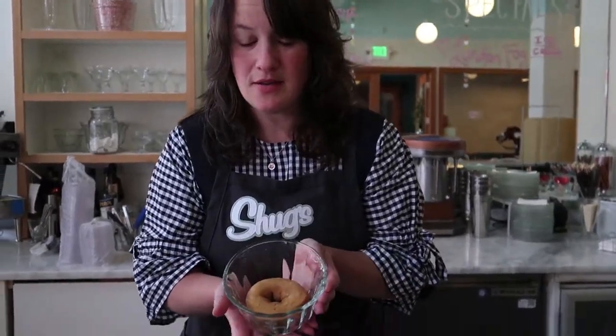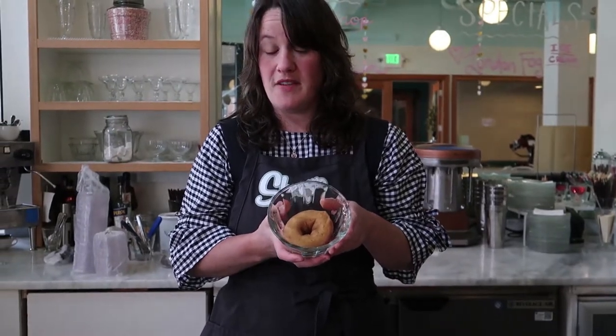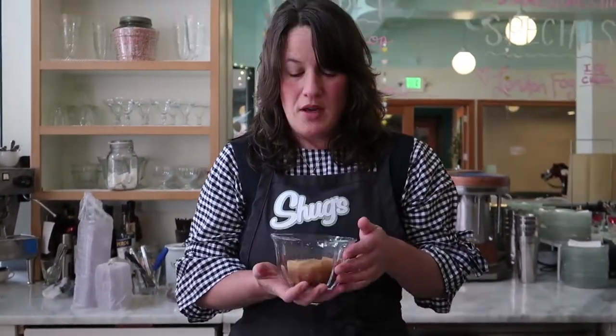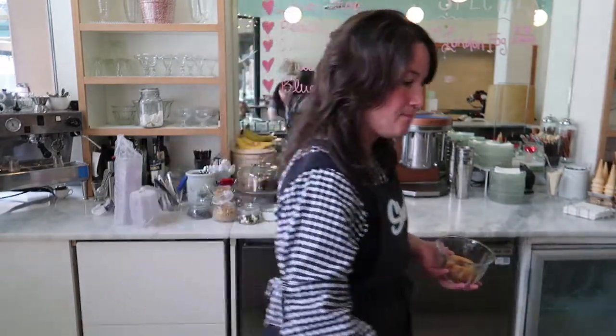Colleen's getting into it — this is a Mighty O Donut. But I don't tell our guests that it's vegan because they love it, and if you tell them it's vegan then they worry. These are vegan donuts. Typically we have two different varieties: either a plain cake donut or a chocolate chocolate donut, which is also vegan. So you like salsa caramel?